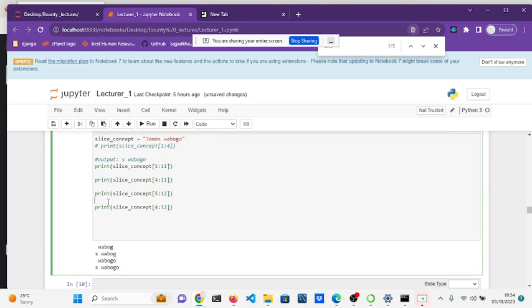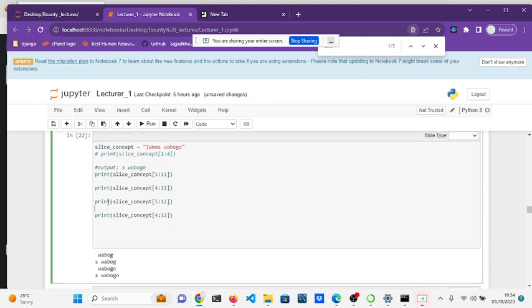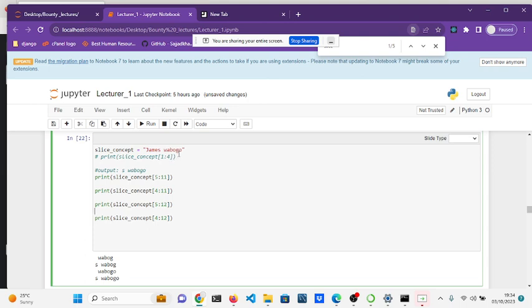Okay, it's a little bit tricky. So the total number of letters in James Wabogo is about 12. Is it 10? 1, 2, 3, 4, 5. They are 11.